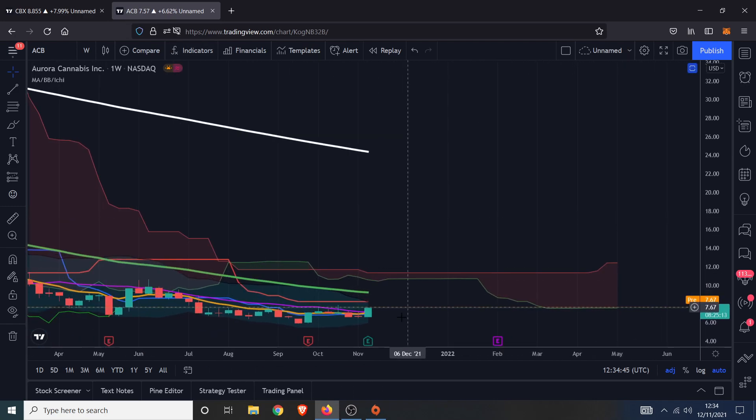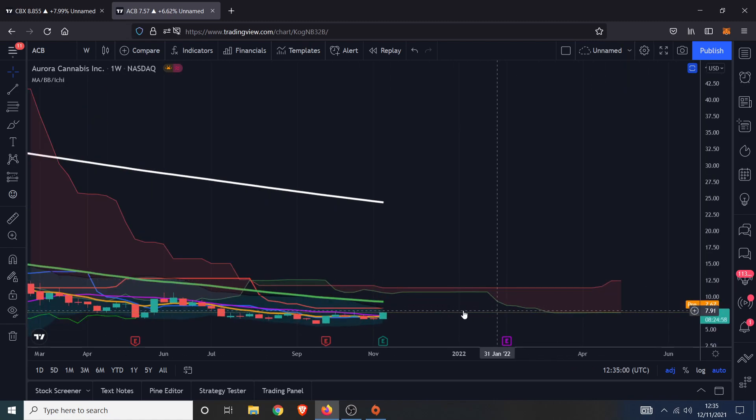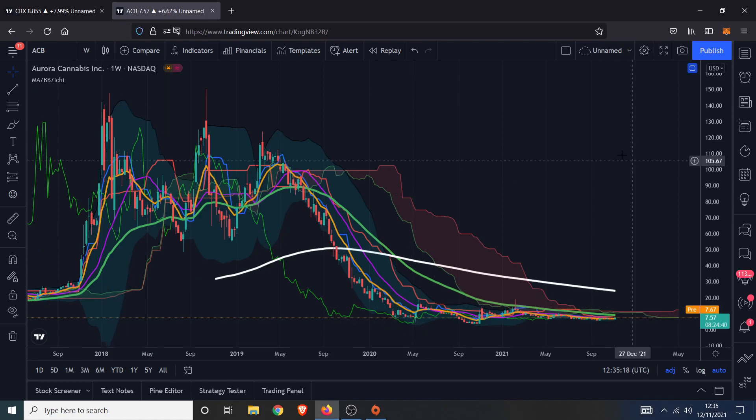With Aurora Cannabis, looking at the weekly chart, we will close this week above the 20-week moving average — this is a change of behavior. There's a long way to go for this to perk up; I'm not suggesting it will go all the way back to previous highs. I'm looking at this as a bottom where, if you catch the lows, you can hold for months or years and see how the business develops — safe in the knowledge that you're at least within around 50 percent of the bottom, though it's still very volatile.